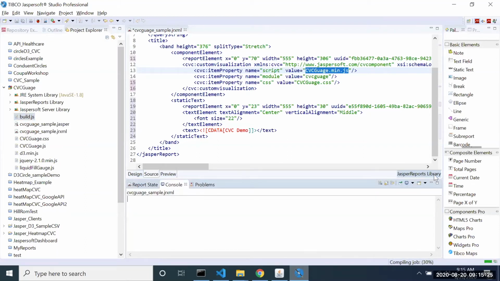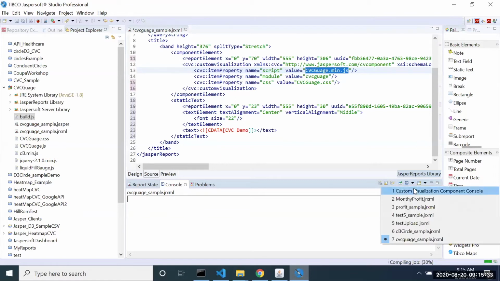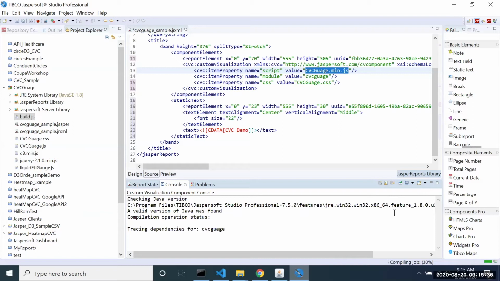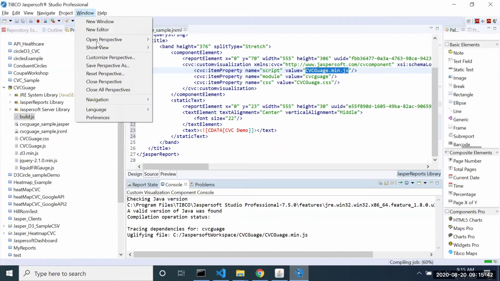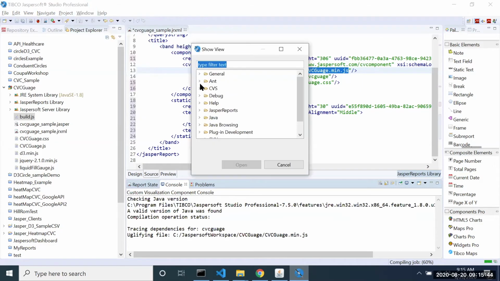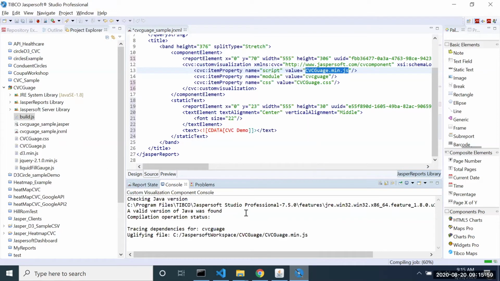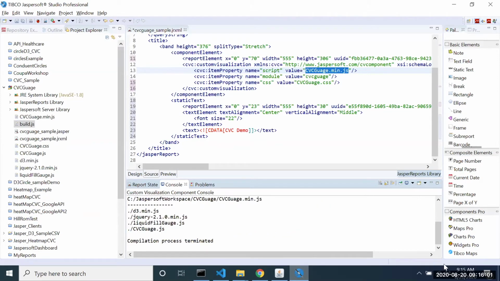and you might not be seeing anything in here and we were wondering where is this, but here it looks like there are more options. So you need to go and select that custom visualization console. In case you're not able to see your console in here, what you need to do is go to your window, show view, other, and go to general and pick up your console. Seeing this console is pretty important, because if there was some compilation error in your JavaScript, this is going to tell you. And you need to wait for this to complete. So it's compiling at 60%. Okay, it compiled everything for me, which is good.